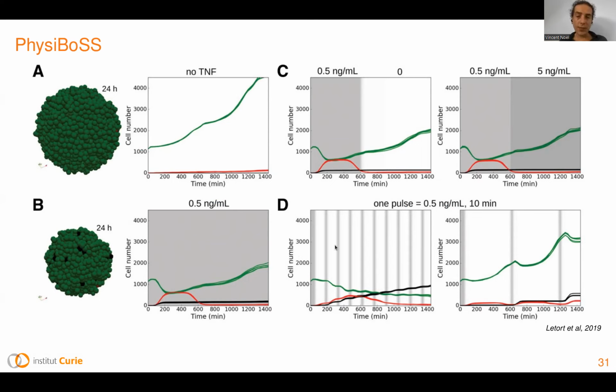But one interesting point is that when you simulate pulsative treatment, so treatment which starts and stops and starts again and stops, then we can have cells which are not resistant anymore, and we can have a size of a tumor which is decreasing. So we will try to reproduce this behavior with the new PhysiBoSS.